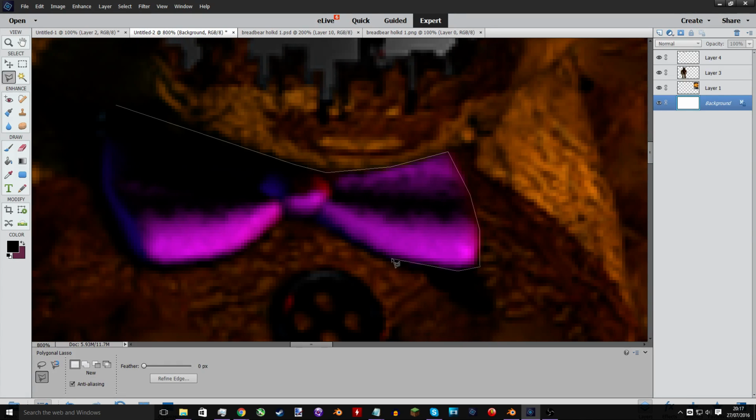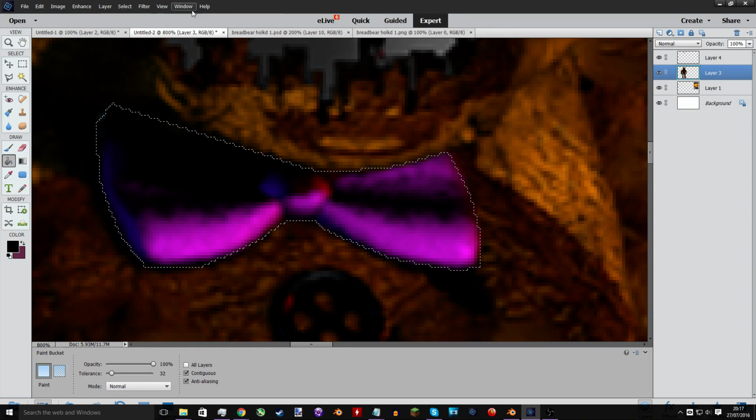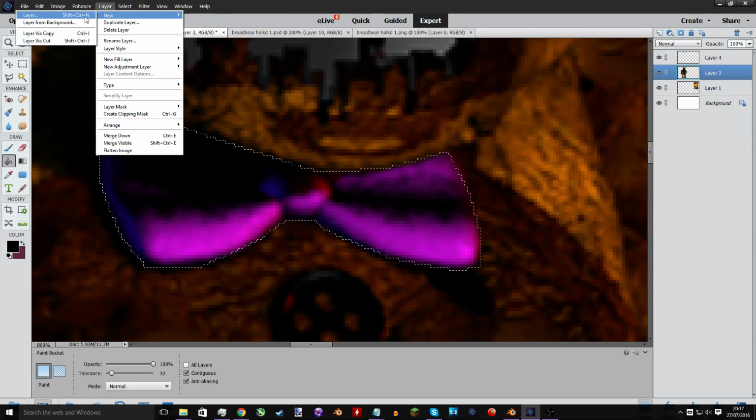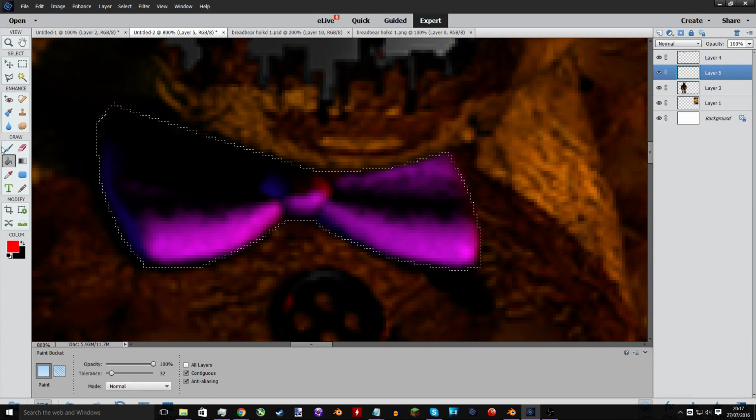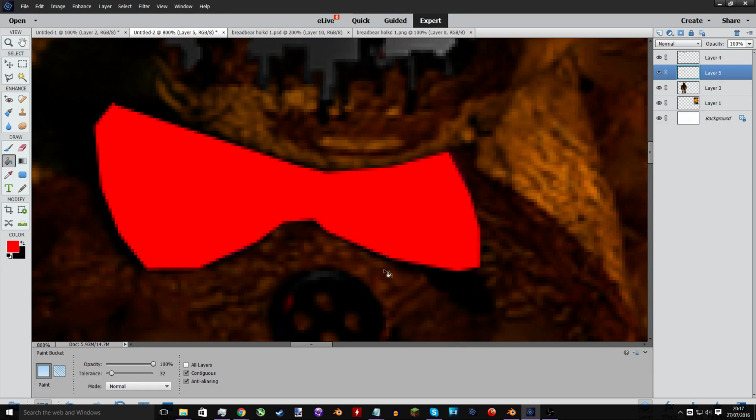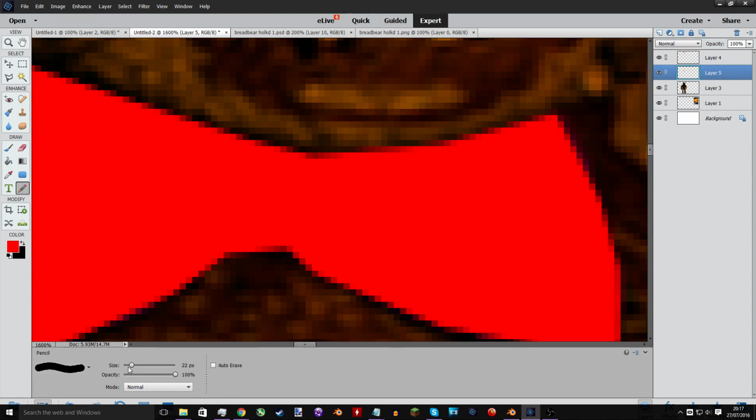Now with this one, I think the best move would be to create a red parameter so we can just basically ink up anything we miss. Okay, so what we're going to do, layer, new layer, I'm going to create a red item. You see there's little bits, well it's not too bad actually, there's little bits we missed, so let's just grab them. Okay, good.